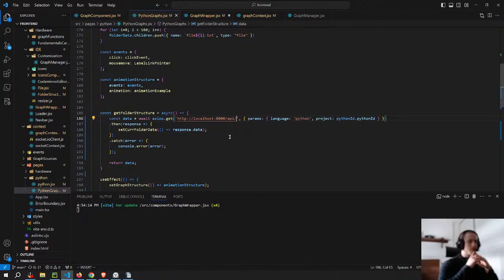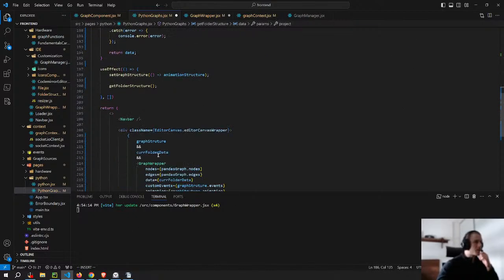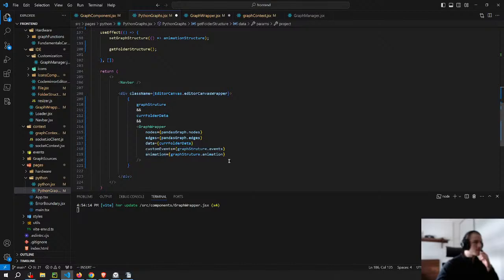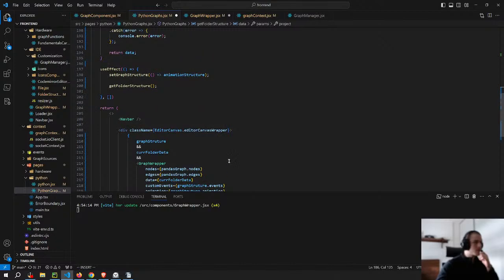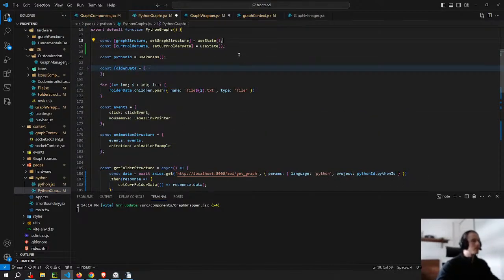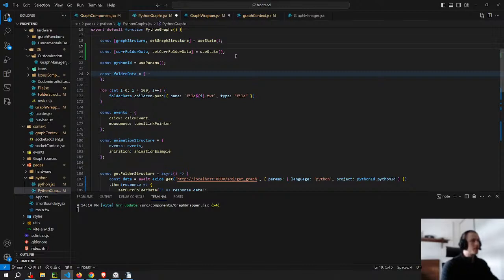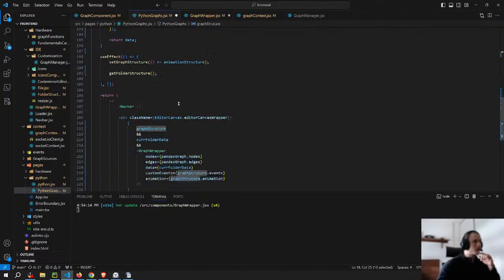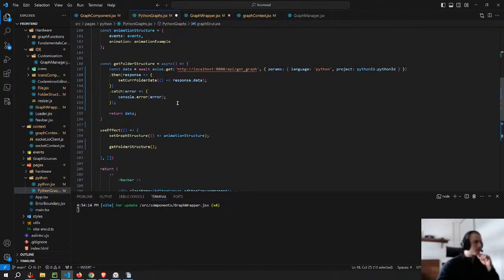So now let me think. One option is, I think I'm just gonna change the thing here, and then pass another one, and I'm gonna test to see if I receive the graph or not. I have to think about it. Just gonna create another. Eventually, I'm gonna do everything in the same. I think I'm gonna just replace this graph structure with graph data or something like that.